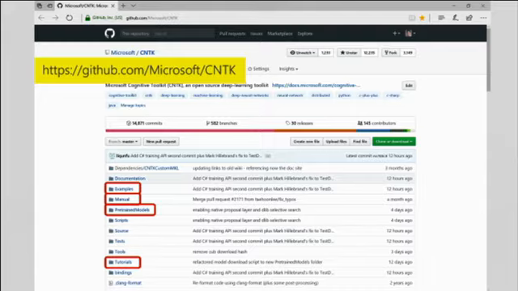We also have a pre-trained model folder, which contains a bunch of pre-trained models. Some of them are converted from Caffe. Some of them we trained from scratch with CNTK. By the way, we have a Caffe to CNTK model converter, so we can take some of the existing Model Zoo Caffe models and directly convert them to CNTK. And the fourth folder is the tutorials that I just talked about.